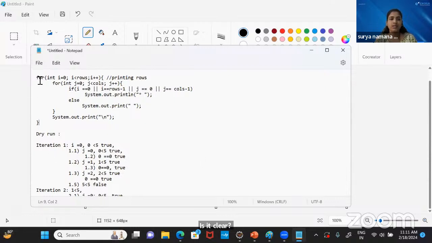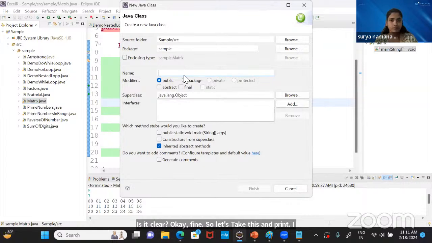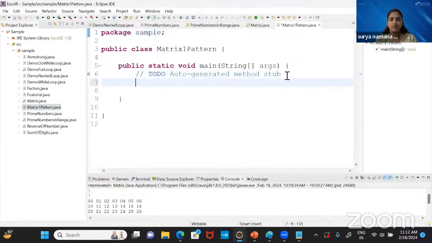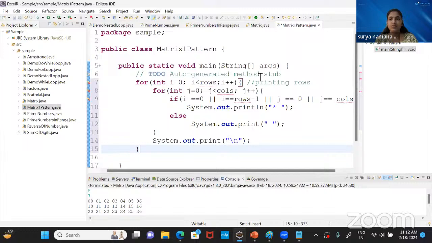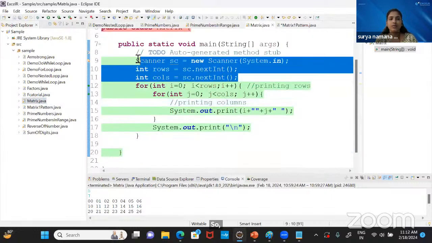So let's take this and print. I have to take the rows and columns. I'm quickly taking it from here.